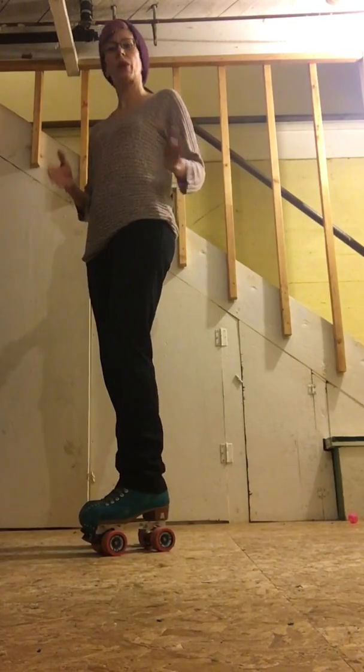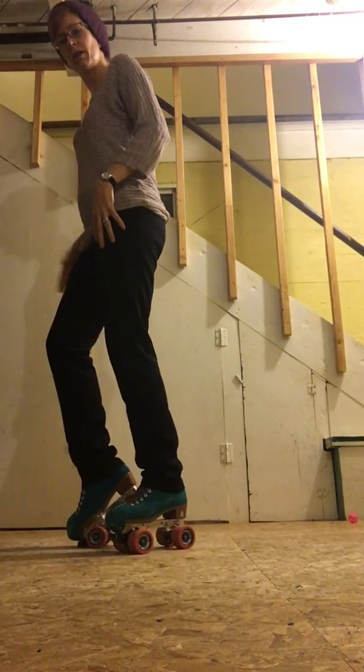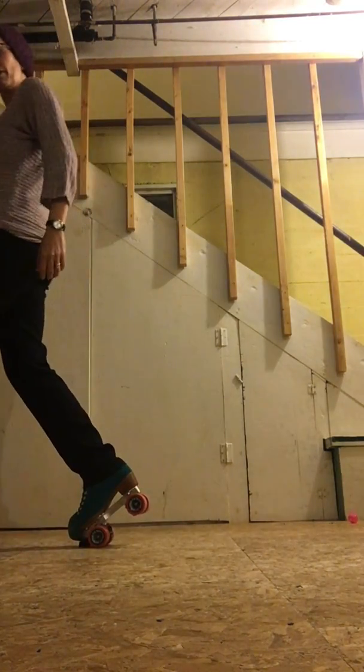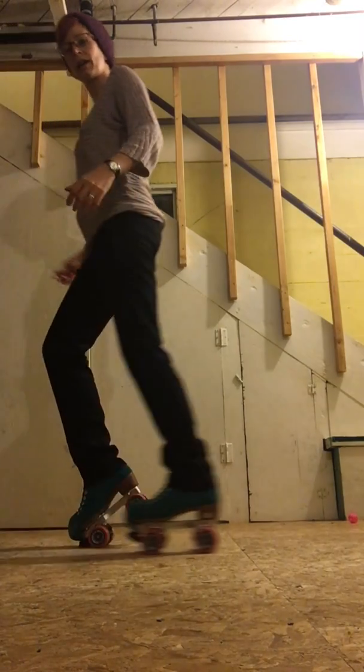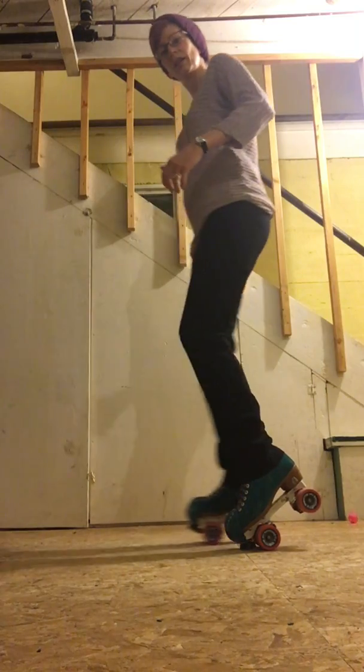Next step is to practice the foot switch. So plant your toe, bring your foot forward, then bring it back, and then when this one goes up, the other one goes down. Then repeat.